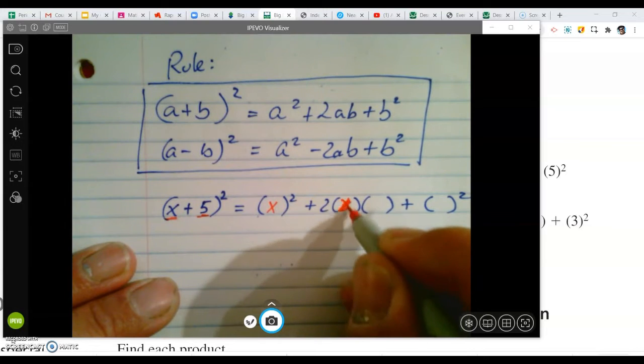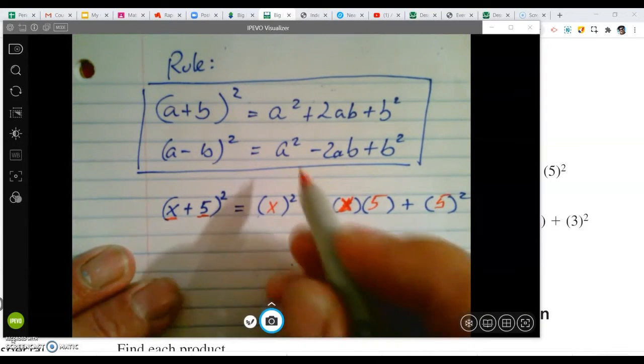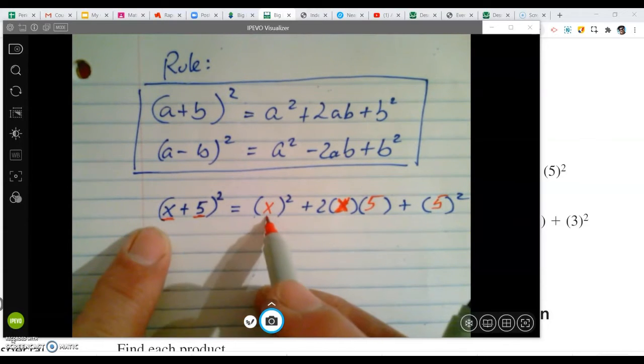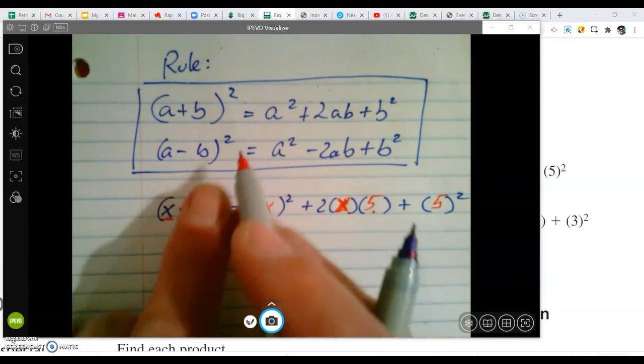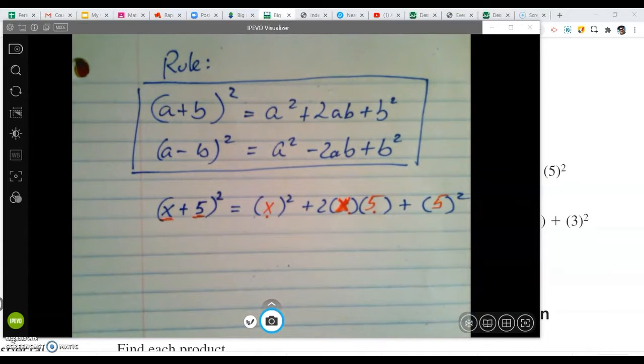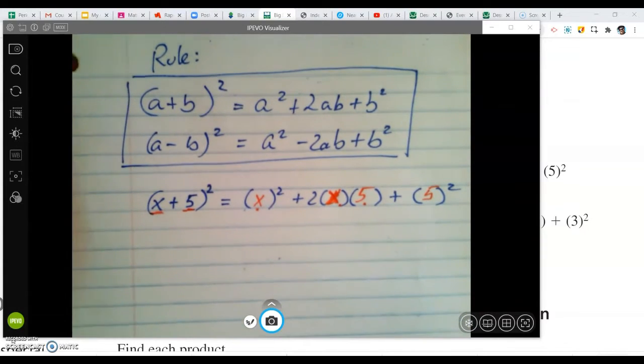Whoops. That would be x also. x, x, 5, and 5. So a and the a and b and b. So instead of b's, we have the 5's. Instead of a's, we have the x's. Okay. I already messed it up a little bit. I'll show you again. This is supposed to be a shortcut, but there's other ways to go about this.